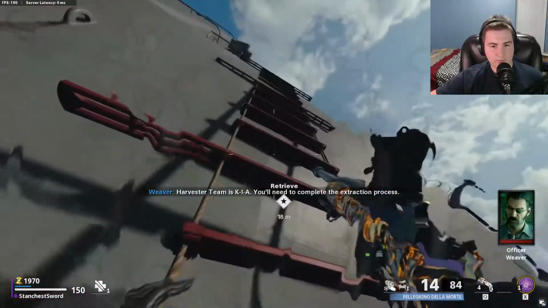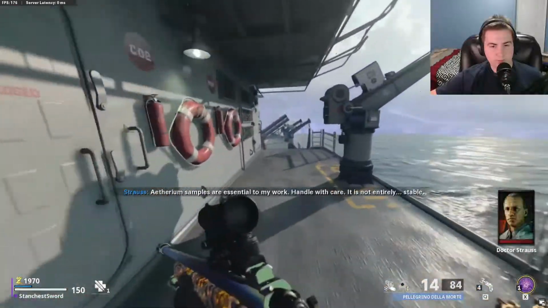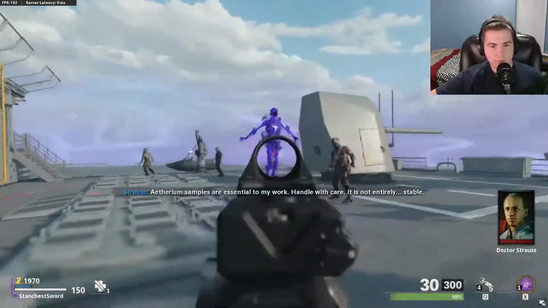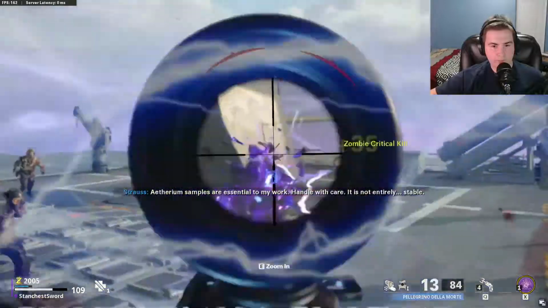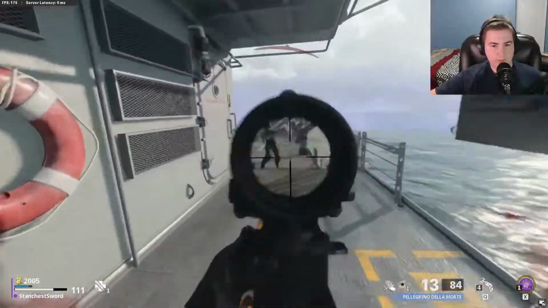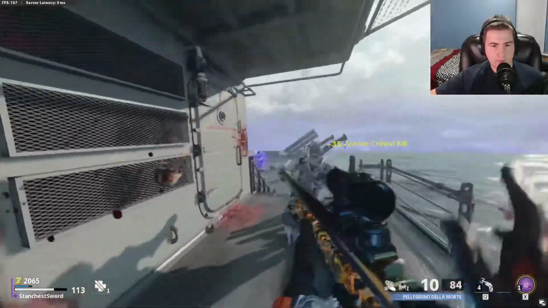Harvester team is KIA. You'll need to complete the extraction process. Ethereum samples are essential to my work. Handle with care. Stable. They're gone.